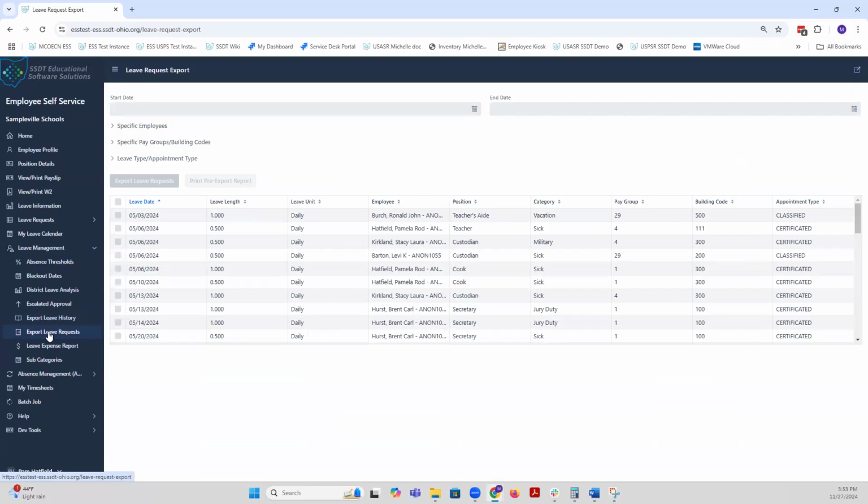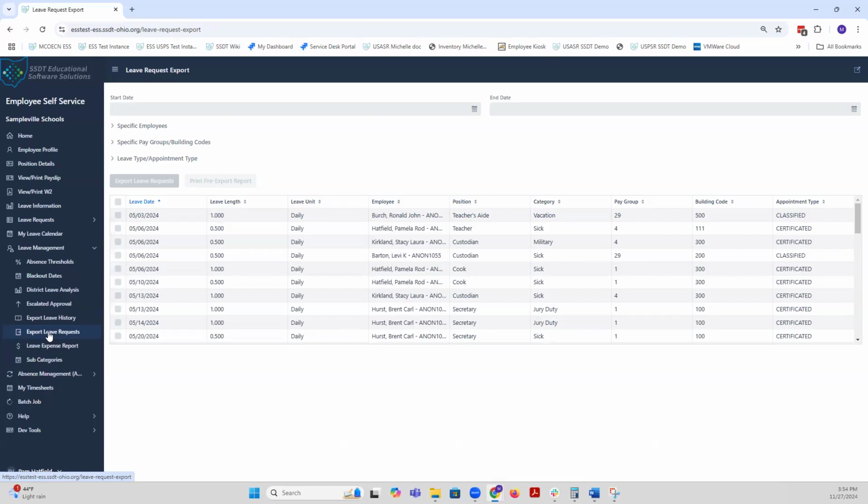The export leave requests, a lot of stuff going on in this menu, but this is basically where the leave manager is able to export leave requests with the status of approved in order to post the leave information into USPS. So this is where you're going in, went through the whole workflow approval, it's sitting out there waiting for you to export it, and this is where this information is.